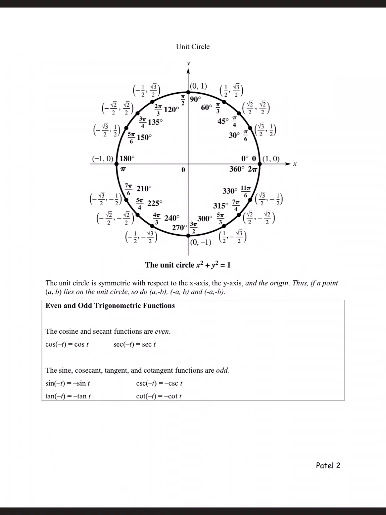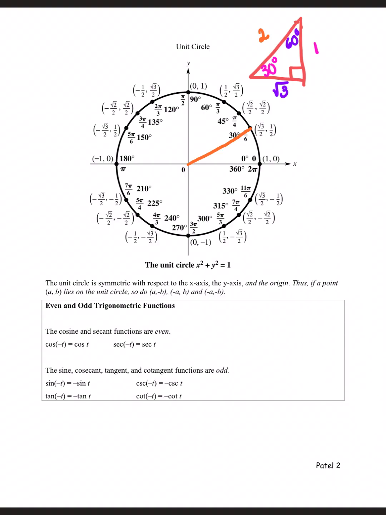So here I have the unit circle, and it is basically using the triangles, the 30, 60, 90, and the 45, 45, 90 to create this unit circle. So if we label this angle 30 degrees, we know the length opposite to that is 1. If we label this 60 degrees, we know the length opposite to 60 is square root of 3, and my hypotenuse is 2.